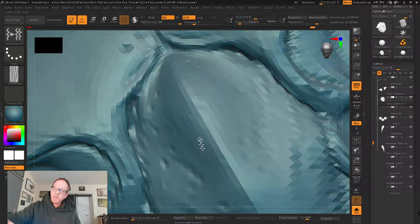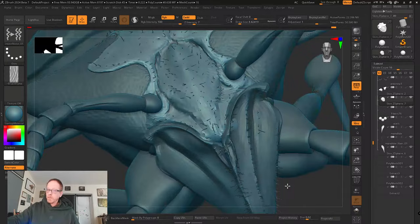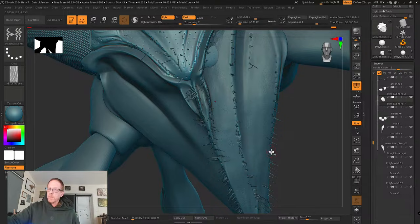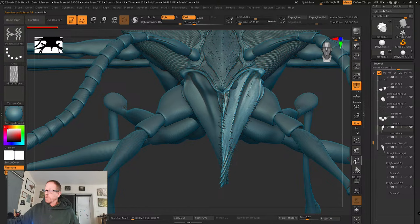The other thing I want to do real quickly is with the mandibles. Let me turn this off for a second. So you can see last week I worked on this mandible right here and got it to a nice place. This is something I've got to fix there. But I didn't do much with this mandible, so I can work on that a little bit. One thing I can do to cheat is, let's say I'm in a hurry and I want to just duplicate this over and mirror it. Of course, it also has hair on here as well.